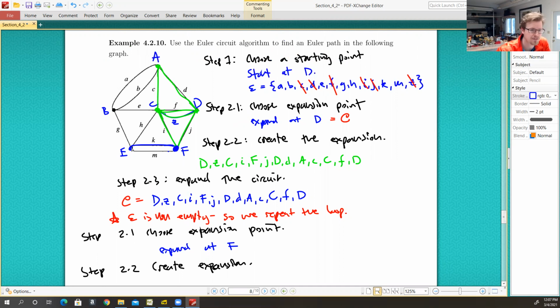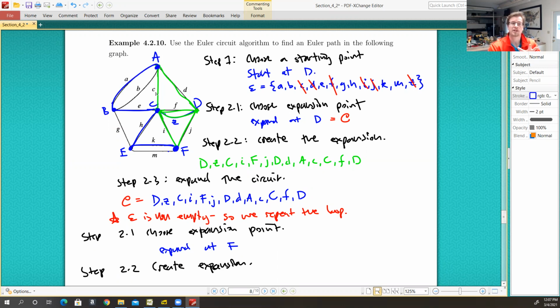So let's go from F to E along K, and let's then go along H to C, and then go to B along E, and then let's go up to A, and let's do that by traveling along edge A.